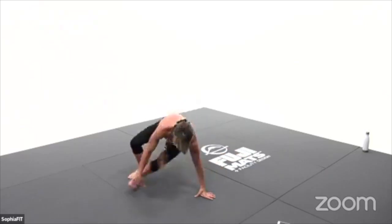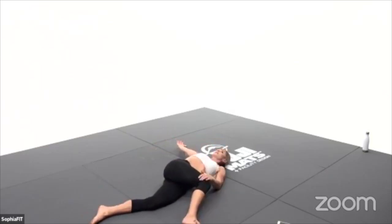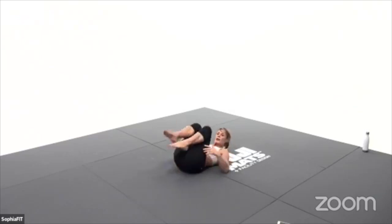Good. Bring your front foot out and just sink into this stretch. Awesome. Okay, almost there. Sitting through. We're going to lie flat, and you're just going to bring your knee over to the side. Drop your opposite shoulder on the mat and get that nice stretch throughout the vertebrae. Might move up a fraction. You guys can see me. Beautiful. Okay, change sides.